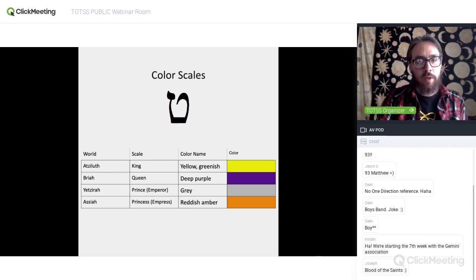And then for the Princess scale, we have a reddish amber. That one makes a lot of sense as red and amber both have a solar significance. So that works a lot. Crowley talks about the yellow-greenish color being like the color of the first blossoming of plants. So again, they have the idea of blossoming and fertility, of life in the beginning or initial impulse of life, which makes a lot of sense.